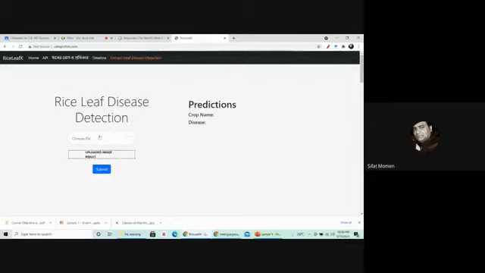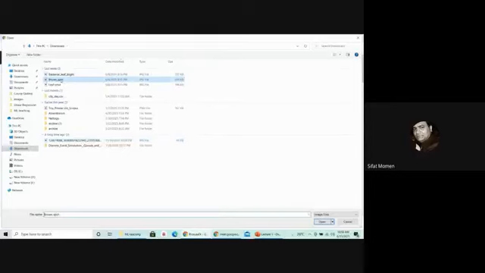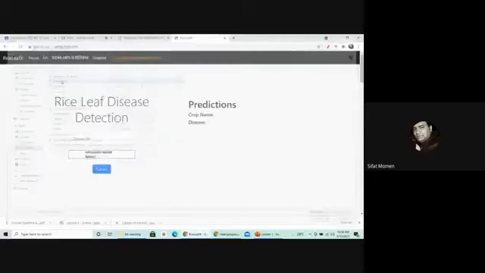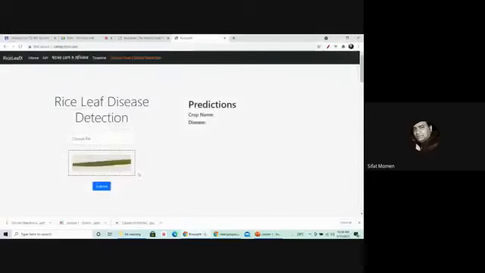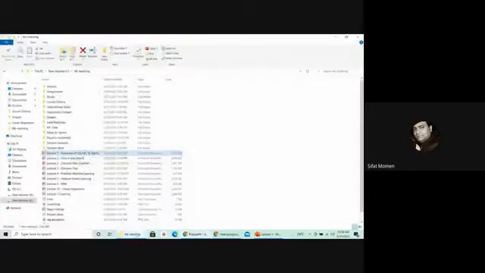So let's say rice leaf disease detection. এটাতে আমরা যেটা করছি, we click on choose file. Here's a rice leaf. A rice leaf, it has certain disease. A disease now it's a brown spot disease. So we just took that brown spot. It has an image and we submit that. Okay, and it actually figures out that this is a leaf smart. Okay, it first detected it's a rice. Okay, it's a crop is rice and leaf smart. So it's like a leaf smart chilo, like a brown spot chilo.